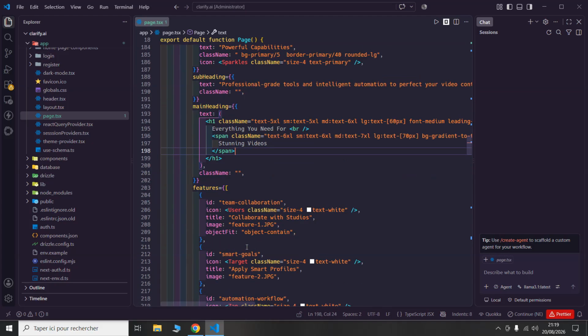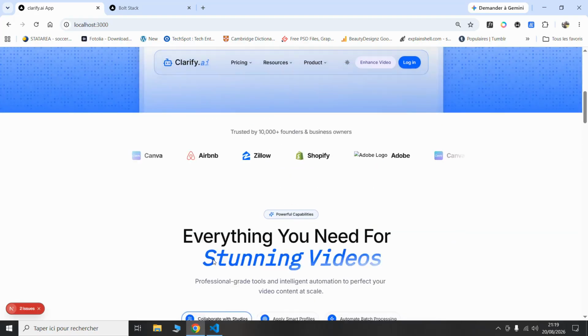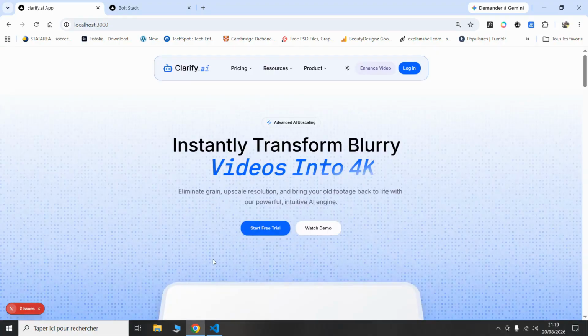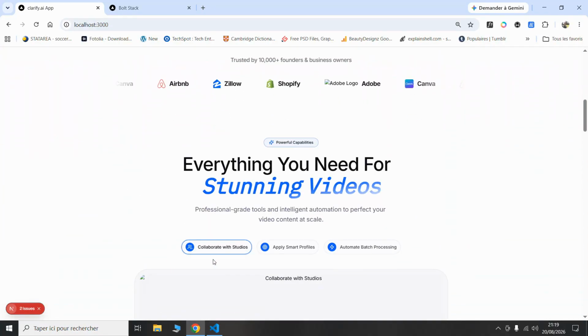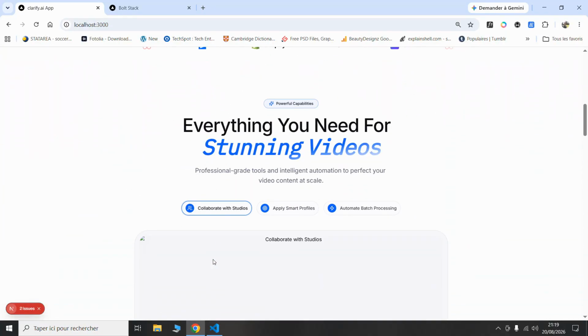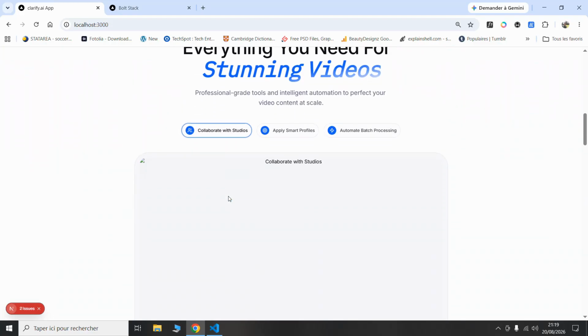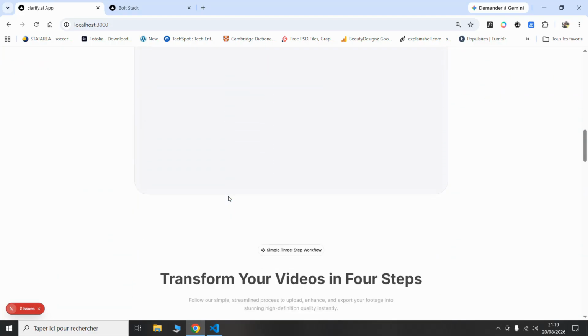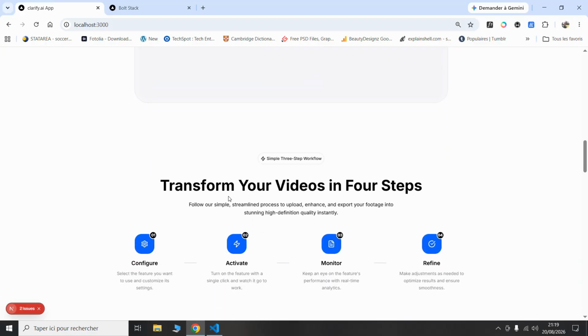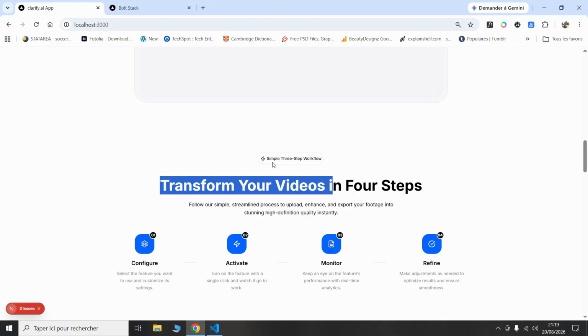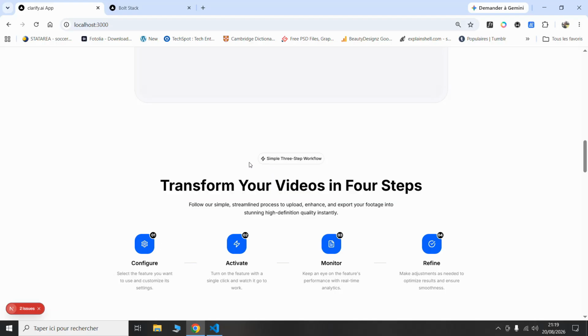So as you can see, we are updating the style of the landing page. I've already done the work, but now things are going a little bit faster because I'm just copying and pasting to save time. And now we're going to keep working on this and we're going to update as well the heading. And also we're going to update the badge styling. And also we're going to update a little bit of what's inside each container of each step.